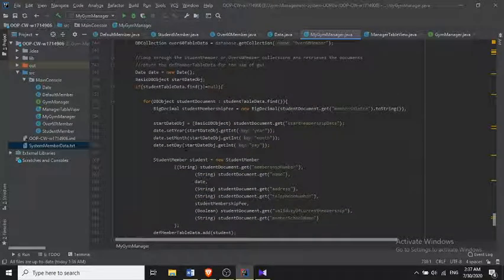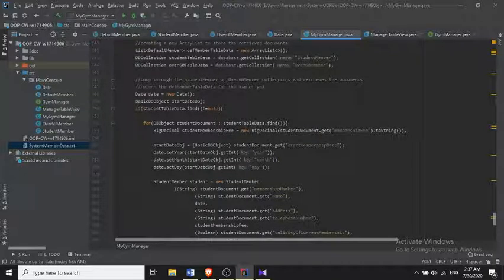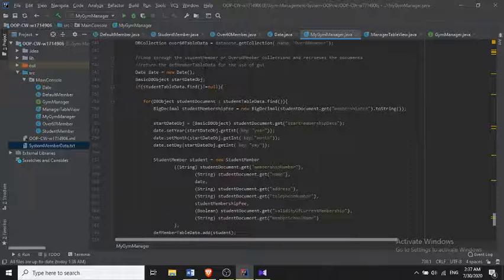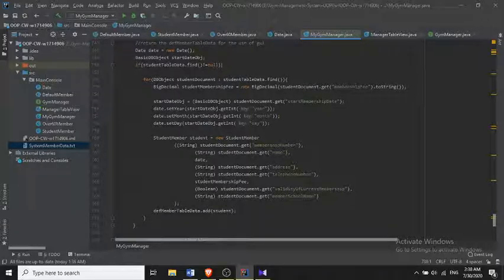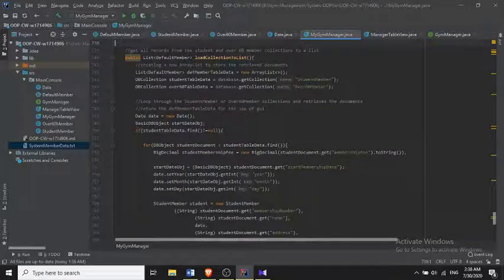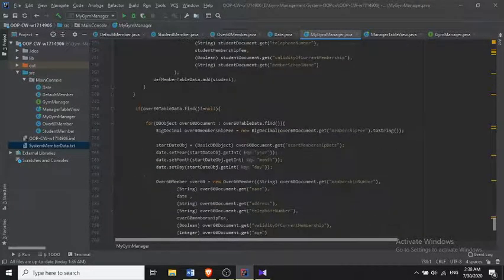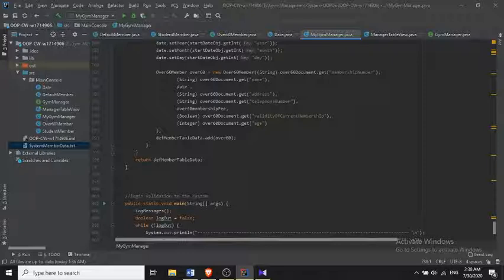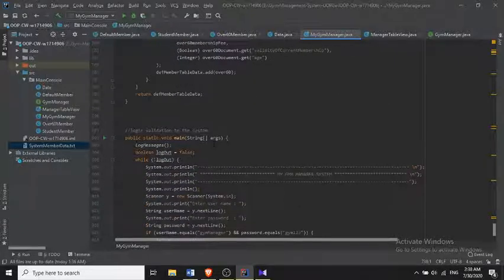So first of all we take all the records from the student member into these two variables and check if the variables are null, meaning whether records have been passed or not. While they are not null, we send them through a for loop and add all the student member data into this list, and all the over 60 member data into the list, and return the list.